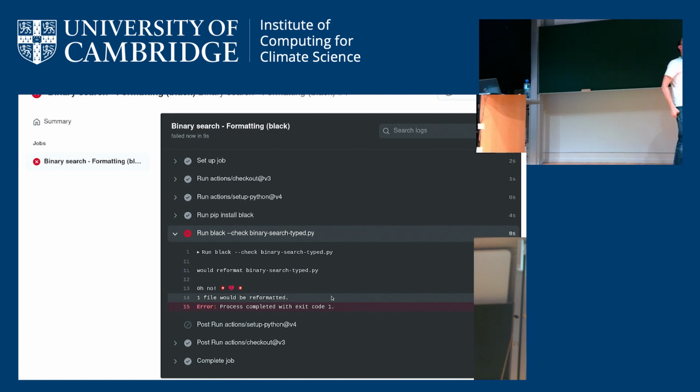Perhaps you've set up your triggers to run this check every time someone makes a change to a pull request. And if you see this turn red, then you can ask them, could you please run your file through the reformatter, and then the rest of the tests will run, and so on.